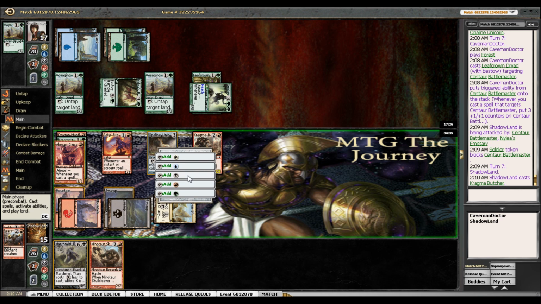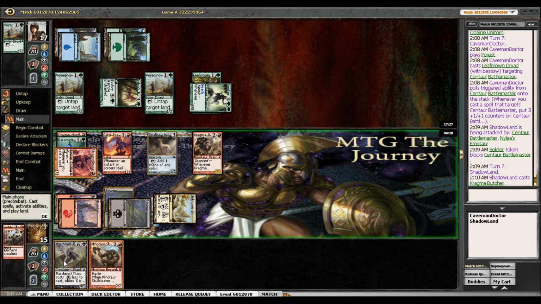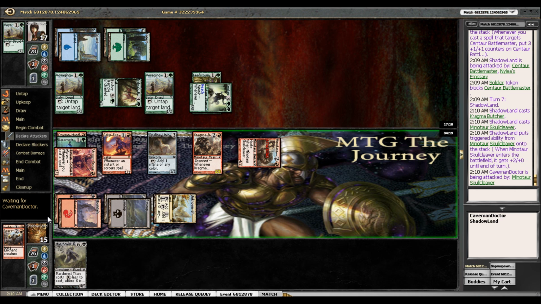And leave that up as a blocker. I'm running really short on time here. So we'll go ahead and swing in with that. He'll probably throw something in front of it. But maybe not. So he'll go down to a 13.